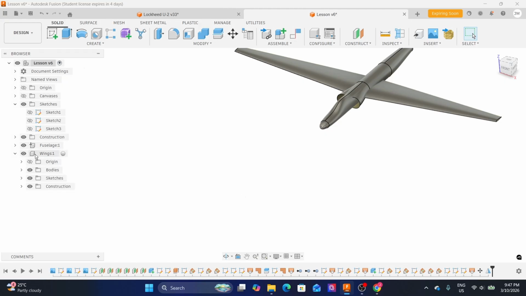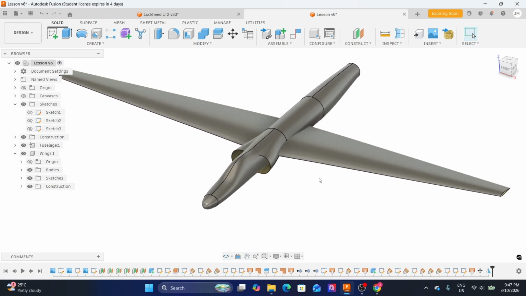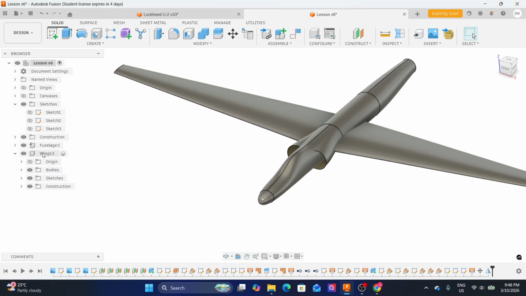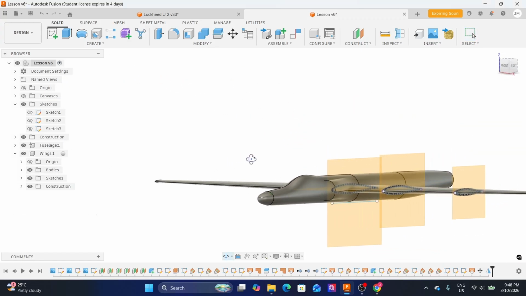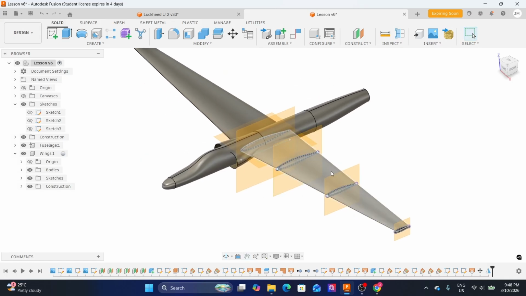Since the 3D bodies and the construction planes are all related to the sketches, Fusion 360 will automatically detect them, so the bodies and construction planes used will already be moved here under the wings section. So no need to worry about it. We see here that everything under wings and also the construction planes used for the wings are already there. So there you go. The wing section is much easier than the fuselage. And again, next would be the auxiliary pod right around here.